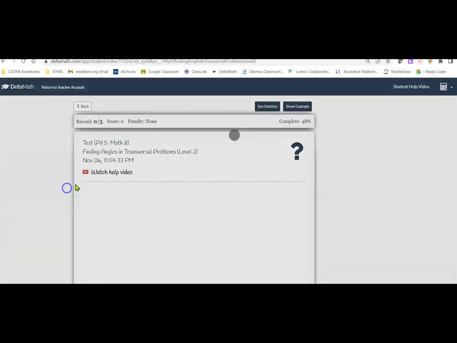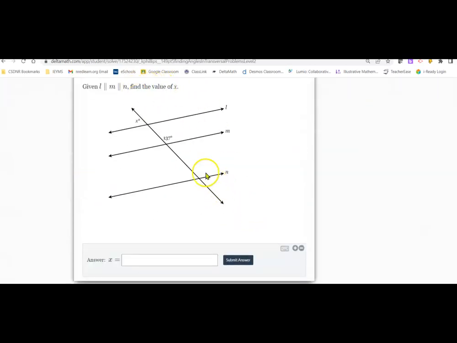All right, let's look at this last topic. We have several lines this time, but L, M, and N are all parallel. This line here is a transversal. Let's mark the angles. There's angle 1, there's angle 2. They're clearly not the same size. They are not equal to each other because one is acute and one is obtuse. They are not vertical, they are not corresponding, they are not alternate interior, they are not alternate exterior.